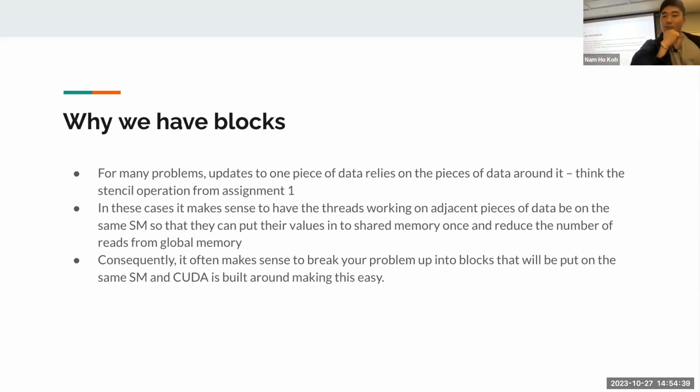But you are guaranteed that a block will run on the same streaming multiprocessor, because there's a limit on the number of threads in each block. Each streaming multiprocessor can only handle so many threads at a time. The maximum block size is 1024 threads. And you're guaranteed that the threads in the same block, running on the same streaming multiprocessor, have access to the same shared memory, okay?